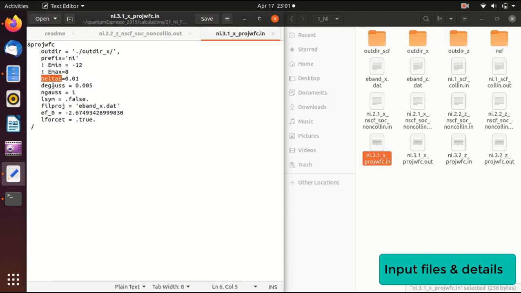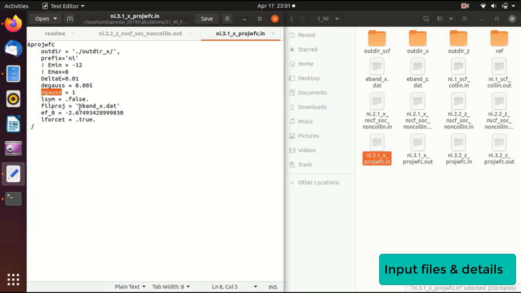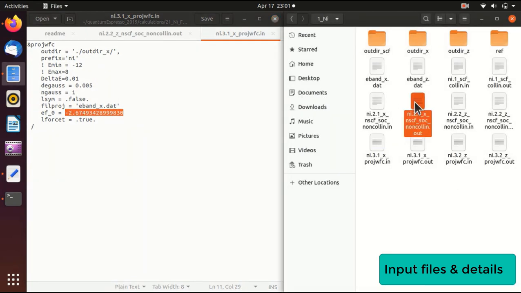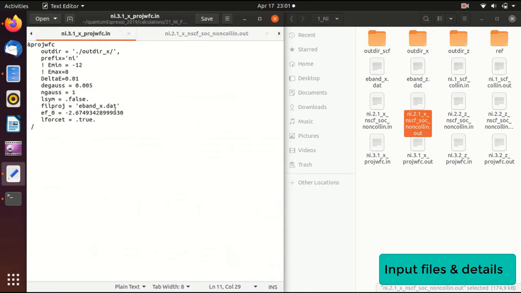And this energy resolution and degauss we use as before. Ngauss equals 1 means this MP is mirroring that we used before, so it's also consistent. The output file is encoded here, and for the Fermi energy, actually you need to find it in the output file of the last step. I can briefly show you here, and it's basically here, yeah, this is the Fermi energy. Just copy and paste here. And you also need to set this to be true. There's a similar flag as we did in the second non-self-consistency calculation step.